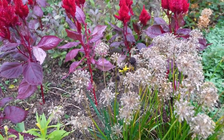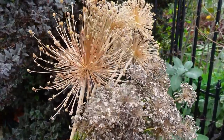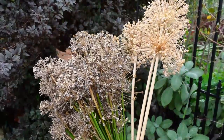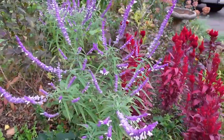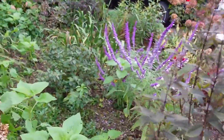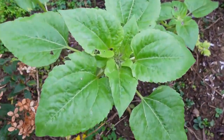There were lots of alliums in this garden which have been harvested and are on my drying racks. And I'm not sure where we'll use this, but we do have silphium, so we'll go ahead and harvest that as well. Lots more Mexican bush sage needs to be harvested over here. And this is where you can see my final attempt at a last planting of sunflowers.